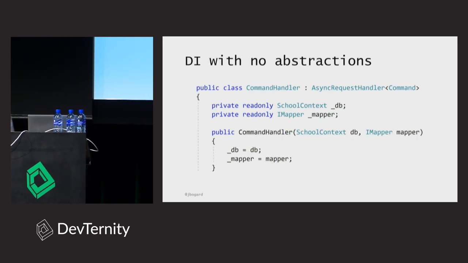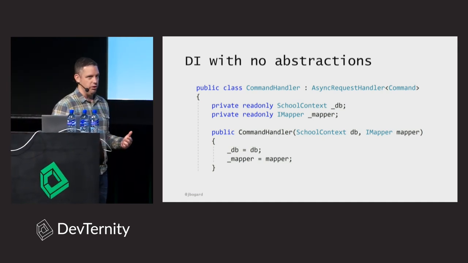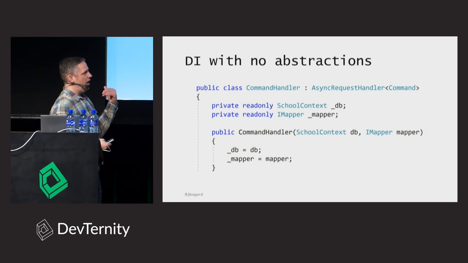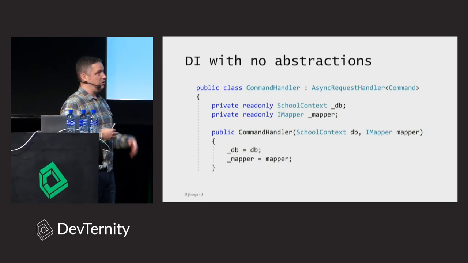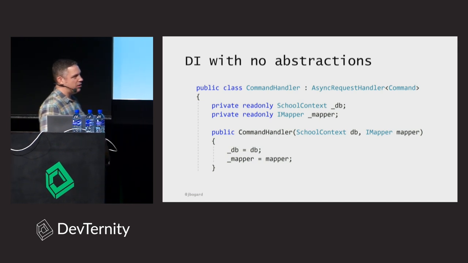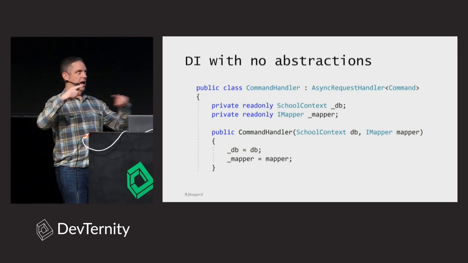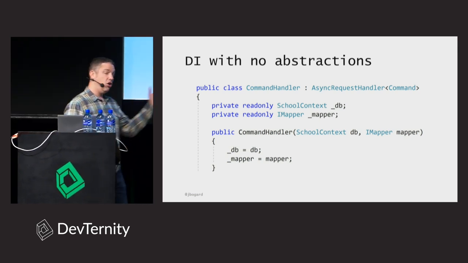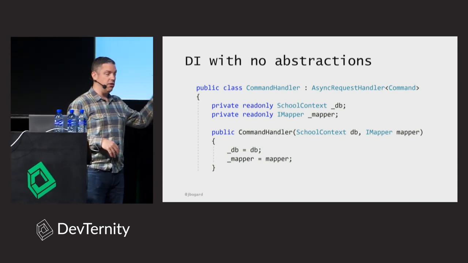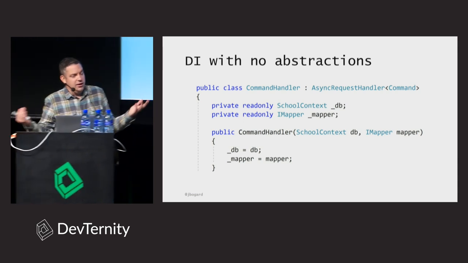One thing we also do as well, though, is we didn't introduce any kind of abstractions over any other services that we were using. So for example, in this case, instead of me trying to abstract away the ORM, I'm just using that ORM directly. And the motivation here is that if I went through this defactoring process, removing all these abstractions, removing all these layers, then the code itself should tell me through code smells whether I need to add those abstractions back in. So that's the exact approach we took.